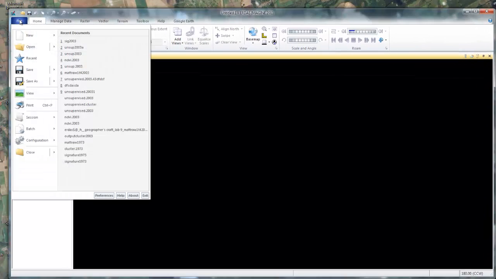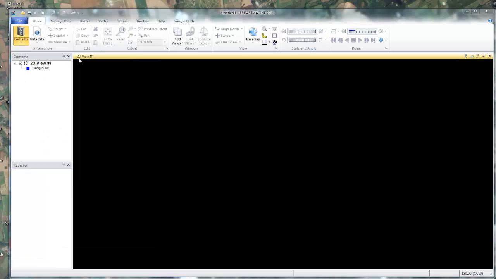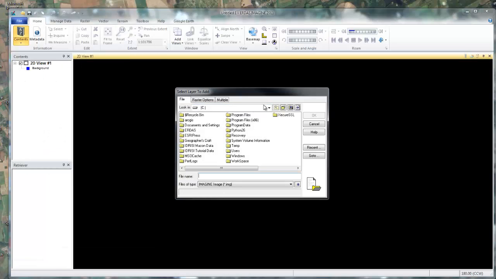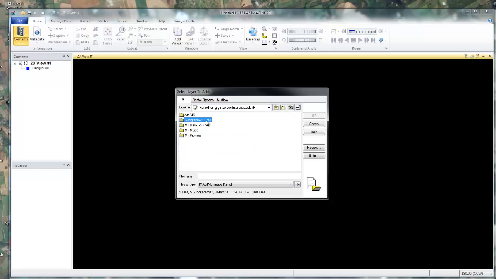So the first thing we do here is open a raster file in ERDAS. This is ERDAS 2011. Now, you have to make sure this is on your H drive and Lab 9. As you can see, there are 2 files right here. One is from 2003 and one is from 1973. So Landsat data goes back to the 70s, so we have about 40 years of pretty good data. I'm going to do 2003 first, and I'm going to let y'all do the other one on your own.